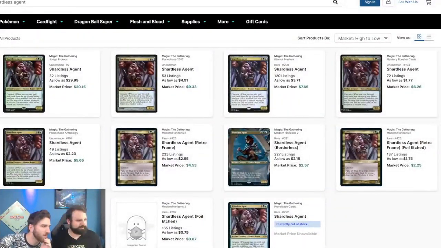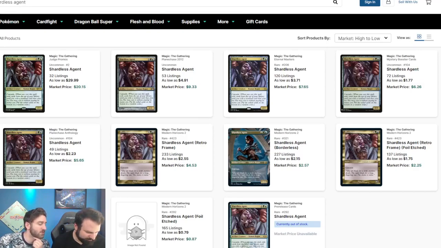Let me switch over to webcam. Oh wow, really? Only $2? Beautiful. Oh, it's exquisite. It's gorgeous. I'm surprised it's only $2, when the old one is 30. Well, no, sorry, that's a judge promo. Okay, that makes sense. Old one's $5. But still, and Esper. Yeah.